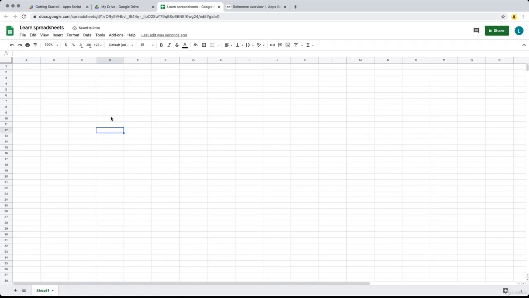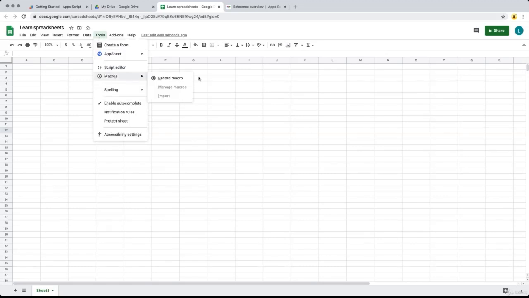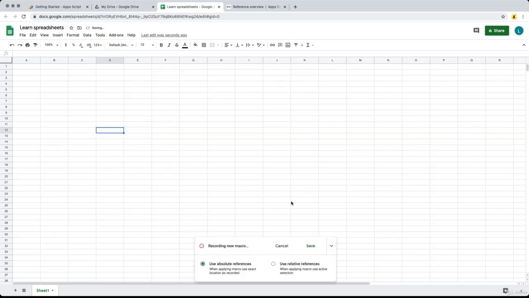And within the spreadsheet, there's a few options, and spreadsheets have the ability to create macros. So essentially a macro is a block of code that you can run from the tool menu. So going under the Tools tab, select Macros, and then Record macro. So let's go ahead and record the macro.